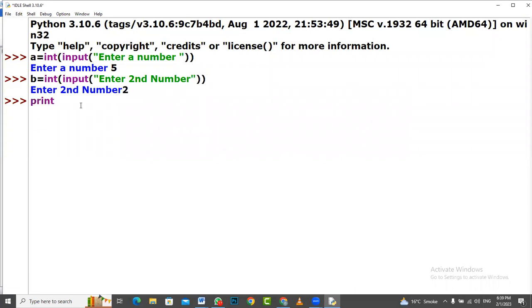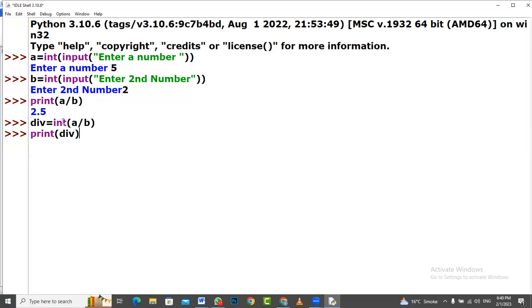I would say print A divided by B. And it gives me this answer. Can you tell me what this answer is? 2.5. Let's say that I write a program that calculates the division first. So I say that div is division, and that is equal to A divided by B. And I also say that div is, let's say, an integer. And now I ask it to print div.